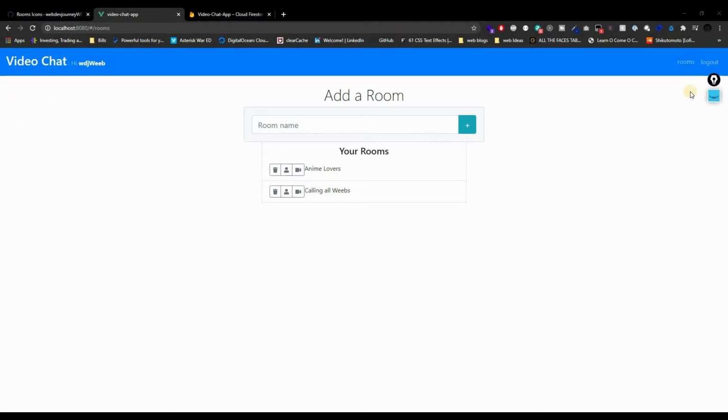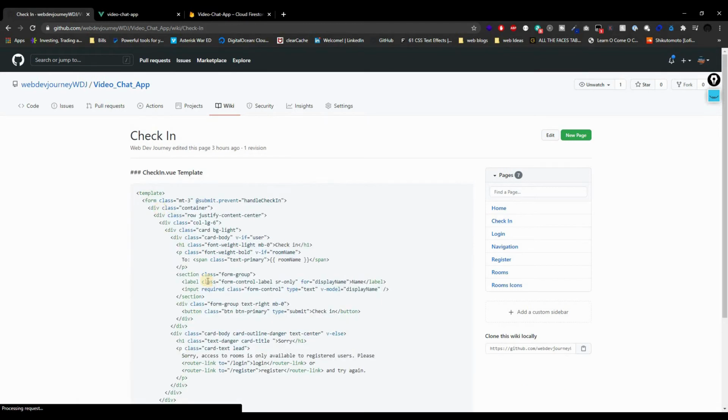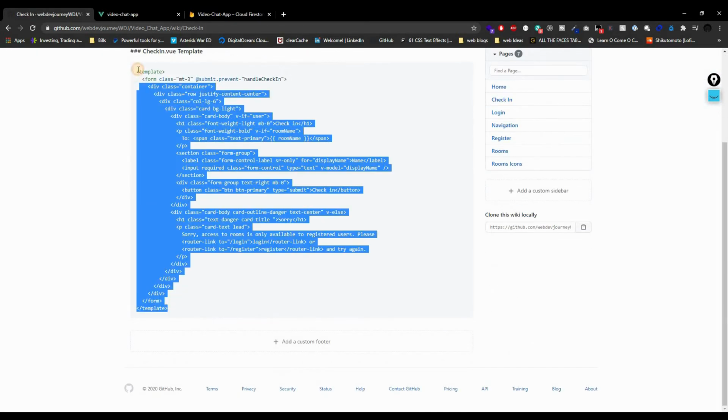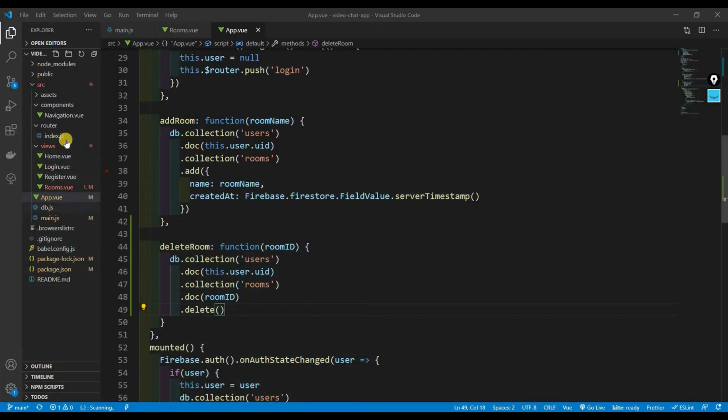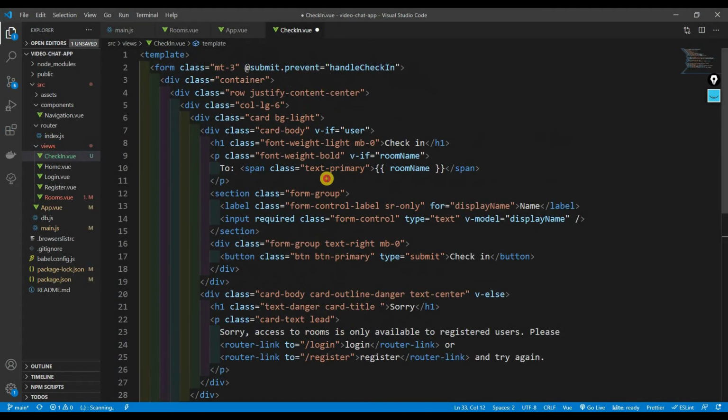Okay, so we have the deleting. Now we're going to be doing the check-in, and for the check-in, I do have a template for you guys. So go over here, click on template, grab that check-in template, copy that, go back over here, and create another view called check-in.view. And we're going to be adding that right there.